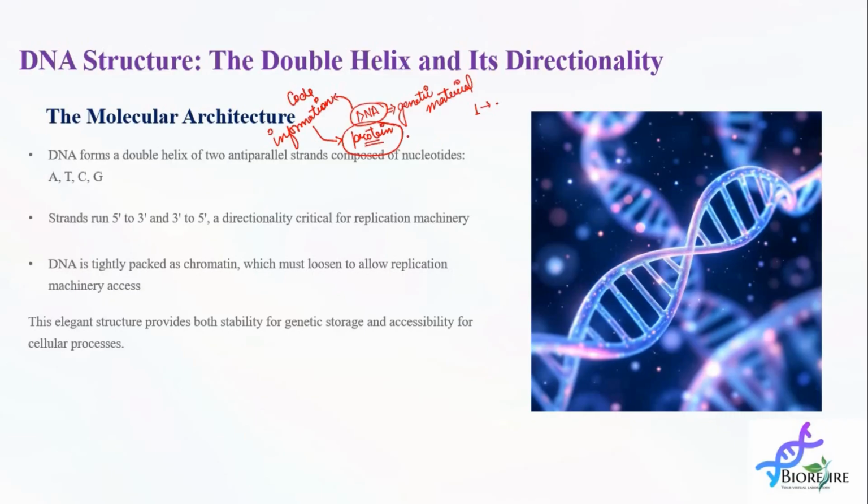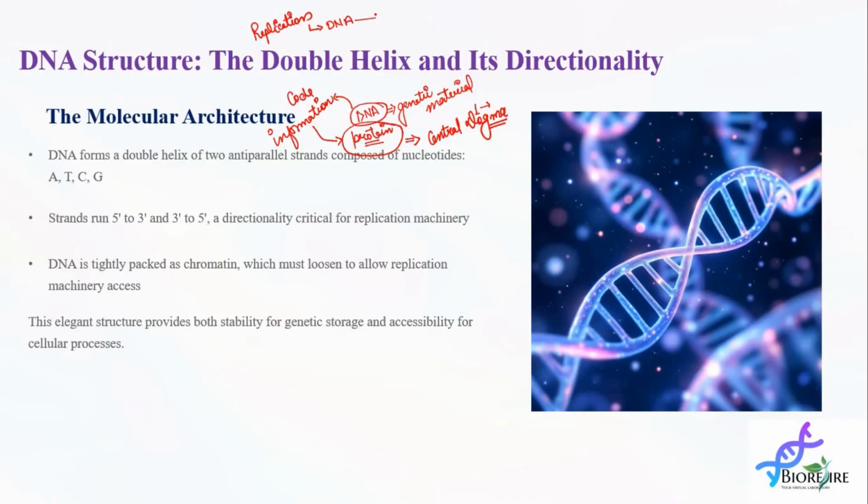During this protein synthesis, a series of processes will happen. This series of processes is known as the central dogma. And what are the main steps of the central dogma? First step is replication. What do you mean by replication? Replication means DNA will self-replicate, meaning DNA will form its own copy.